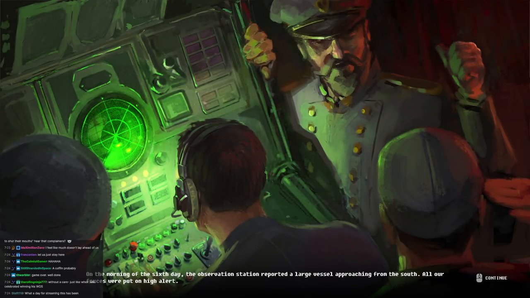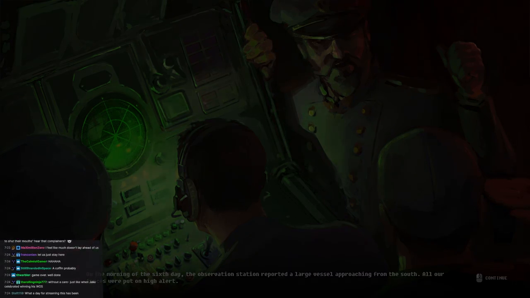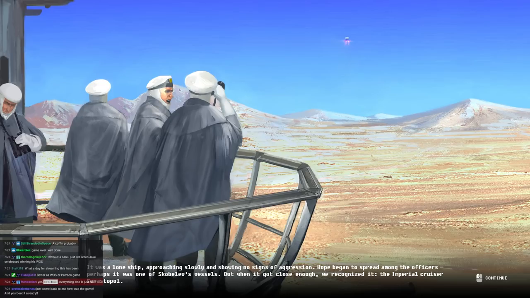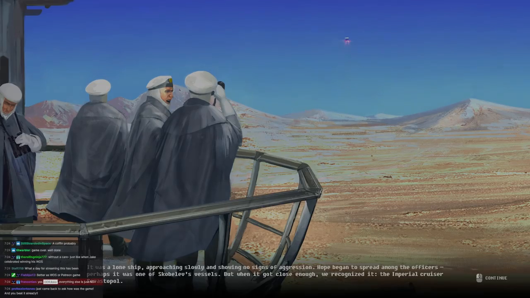Morning of the sixth day, observation station, large vessel from the south, all forces on high alert. It was a lone ship approaching slowly, showing no signs of aggression. Hope began to spread. Perhaps it was one of the vessels. Got close enough, we recognized it. Imperial cruiser.